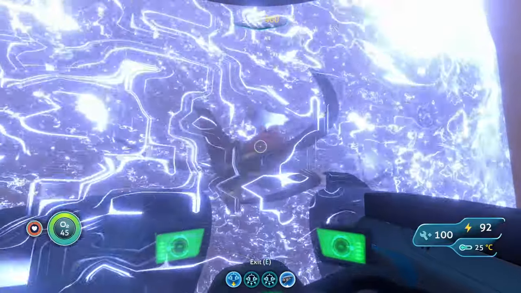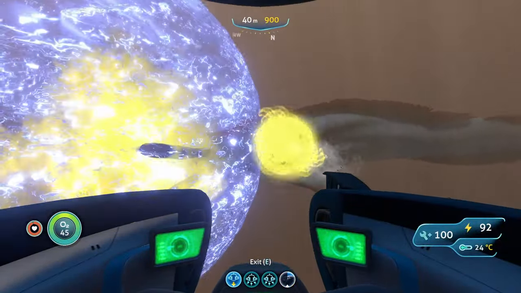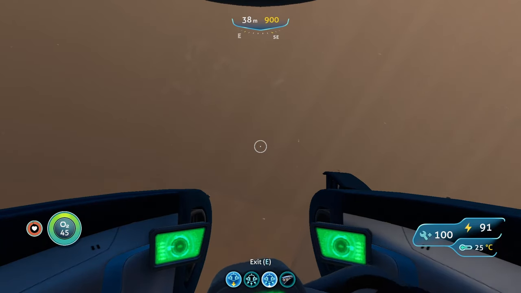And then we're going to get away, and then we're going to hit him with the gas torpedoes. Now he's going to sit there, he's going to take damage, he's just going to keep taking damage. We can hit him again, and because we see the stasis rifle field is getting smaller, we can hit him again. So that's about the extent of what you're going to do when you're in your seamoth.